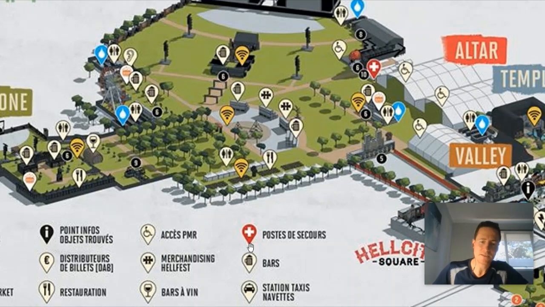This is another one where it's a really clear visual symbol. It's like a universal symbol, so it's used all around the world, and I don't need to know the language to know what I would find there. I would probably find a medical tent, some ambulance, and people to help me if I'm sick or injured.